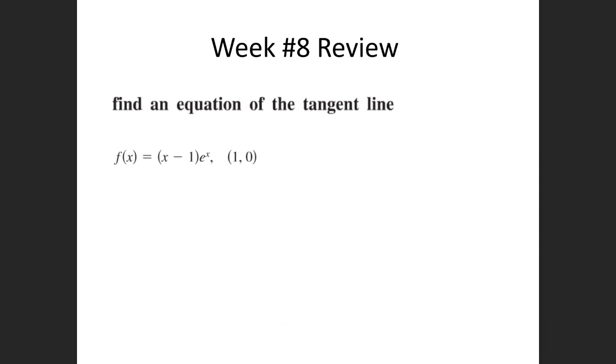oh, I guess we better do this problem. Every time you have different derivatives, you always want to make sure you keep on finding the tangent lines. In this problem, it just asks you to find an equation of a tangent line. Again, in order to find an equation, we need a point and slope. So the point they gave me, which is awfully nice of them, but then the slope, I need to find the slope. So I need to find the derivative, because that's how we find slope.